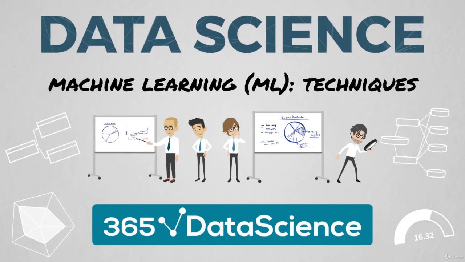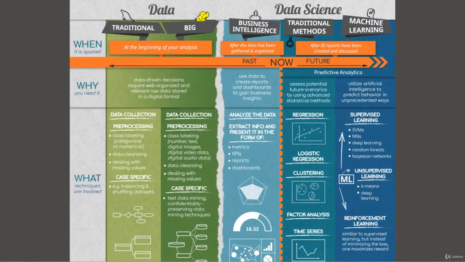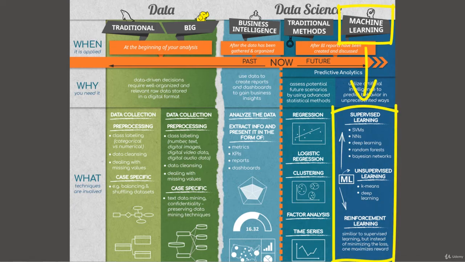Okay, let's talk about the other branch of predictive analytics, and the last one on our infographic, machine learning. So, in what situation is it preferable to make predictions using machine learning rather than traditional statistical methods? You can find a detailed explanation of machine learning in our machine learning course. In this video, we will provide you with an example showing what ML is all about.